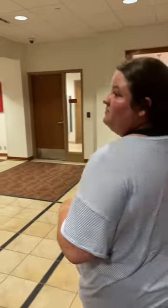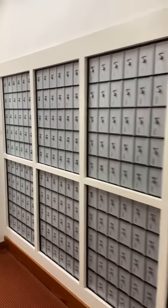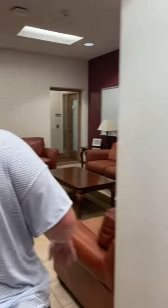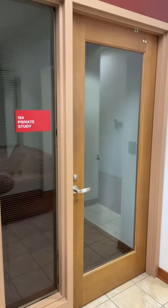How much study space does the Maples have? The Maples probably have the most study space I've ever seen on campus — each floor has about three or four study rooms, which is really convenient. There will always be a study room open somewhere in the building. Here are some more mailboxes built into the wall. There are study rooms throughout — some with fob access — so you just fob in and have your own private study space.